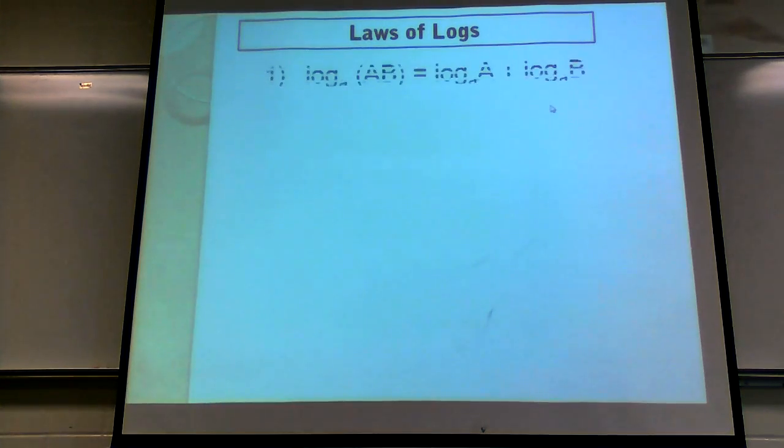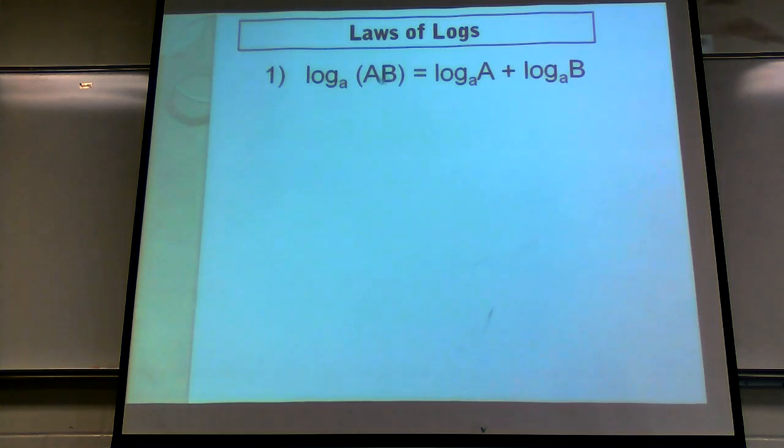All right, guys, the next thing deals with expanding or even simplifying things with logs. The first two properties are probably the ones that are going to come up the most. If I take two numbers and multiply them together, which for what we're going to use this for, it's not necessarily going to be two numbers. It's going to be things like x's and y's and so on.